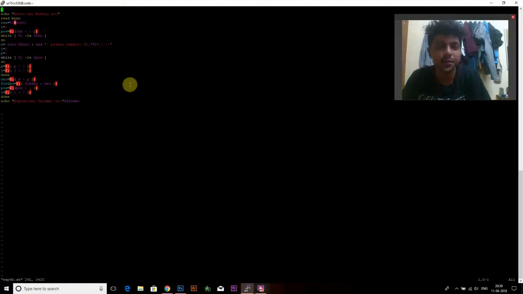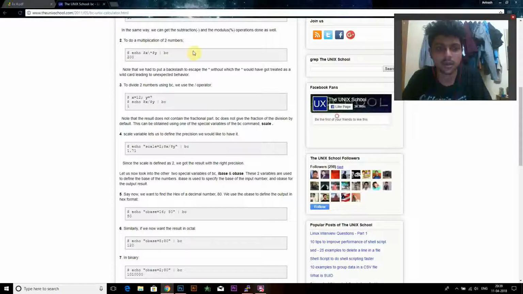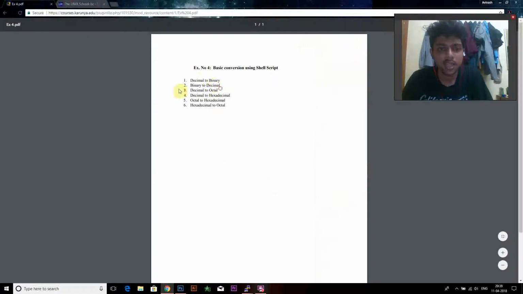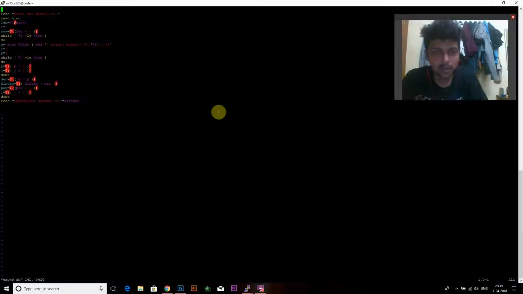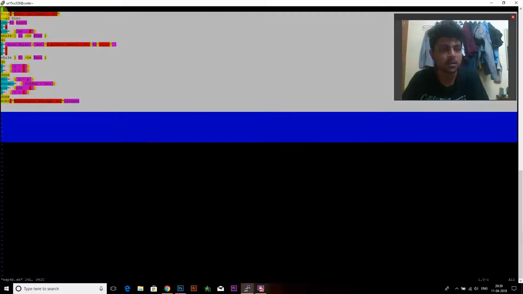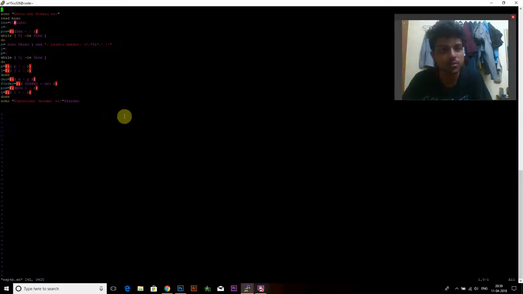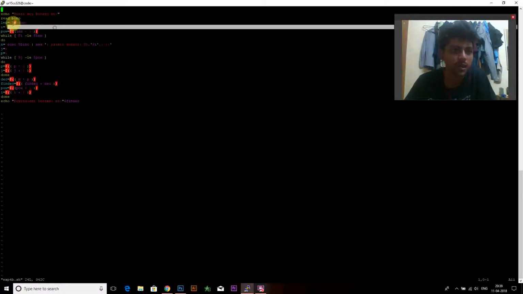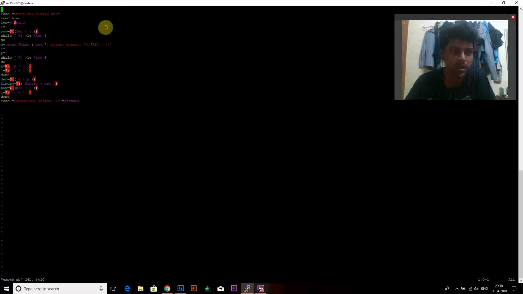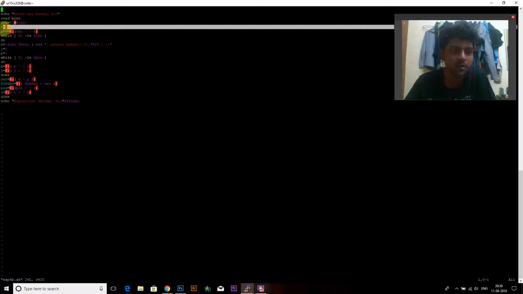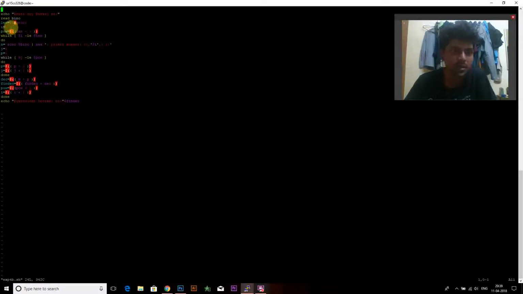So this is the code for the second program. The second question in the fourth program is binary to decimal. We have done it in a different way. Instead of using the I base value, we have used a logic to convert it, and then it will be displayed on the output screen. First we enter a binary number, which is stored in bino, and the length of bino will be stored in len. I've taken a variable I equals 0.